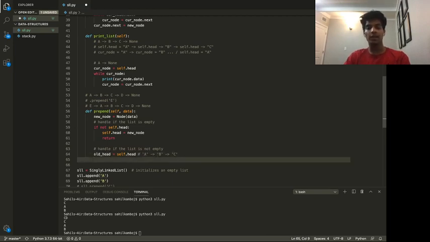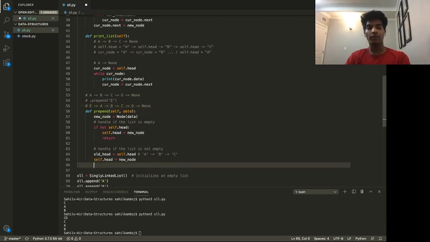Now what we're saying is we want to make our self.head equal to the new node, right? Because if we're prepending, that means this new node is going to be at the front, and whenever we're looping through, we want to print this first, so we want to make sure that we know this is the head value and the first node. So self.head is going to be equal to this new node.